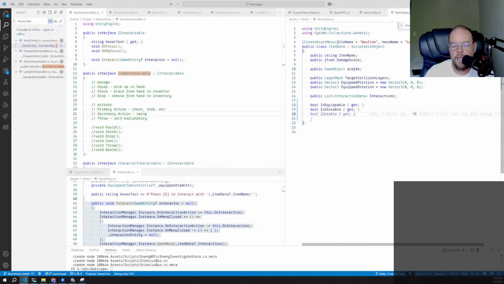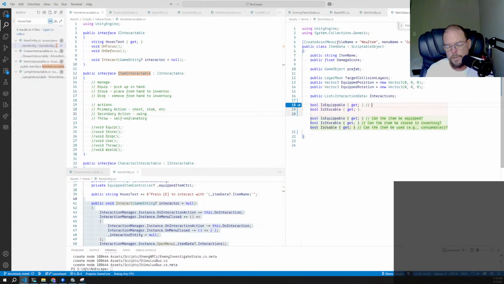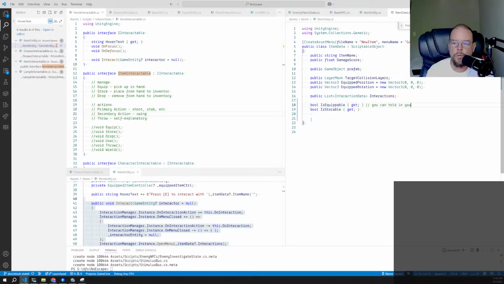I'm thinking if you can equip an item, and in my mind, let me be a little more clear. Equip means you can hold it in your hand. And then storable is you can put it into your inventory.